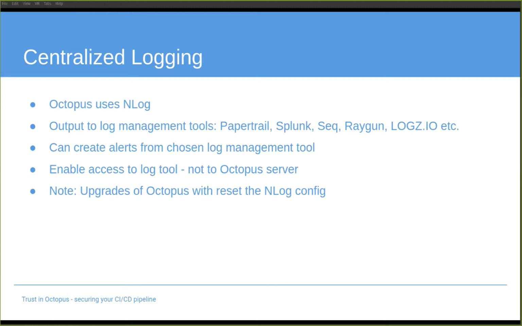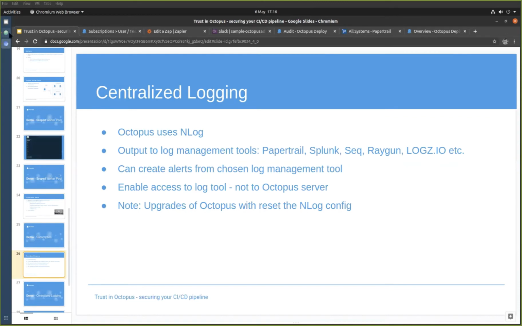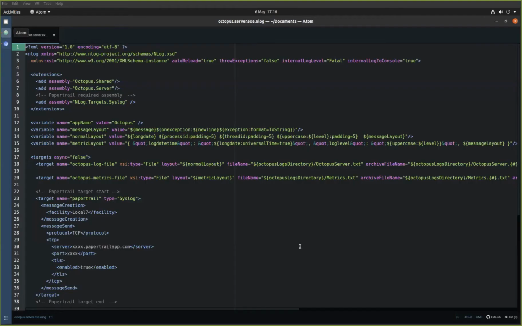Okay, so we've set up a PaperTrail demo here. Let's go and have a look at what we've done. I've gone into the NLog file, followed the directions in the PaperTrail documentation, which are good and comprehensive. It did ask us to copy a DLL into the directory. This is all covered. I'll put a link in the follow-up email to give more detail. So we've got this assembly that was added here.